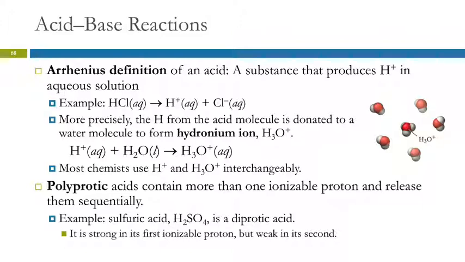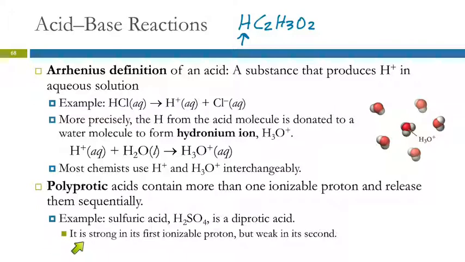So if you've wondered why acetic acid is written this way, HC2H3O2, this is the ionizable hydrogen. Acetic acid is a monoprotic acid. It only releases one hydrogen ion. The ionizable hydrogens in an acid are always listed first. Sometimes there are other hydrogens, but they're not ever going to come off as ions. So that's why that happens.